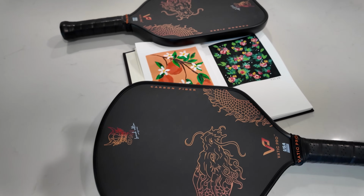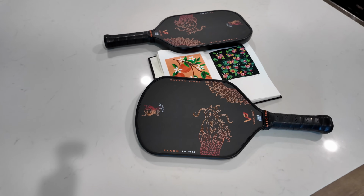It's all around just a great looking paddle, and I almost don't want to say too much about it because there's not much I would change. We'll do a brief overview though, just so we can kind of see and compare it to other paddles. So we'll start with the Flash, because this was the one that I personally preferred of the Vatic Pro line, but I'm very, very excited to try the V7 now that I've been so used to elongated paddles.